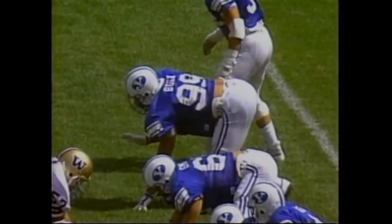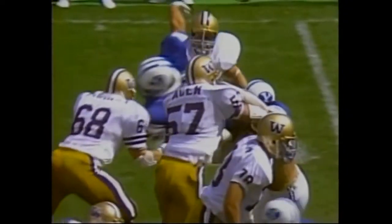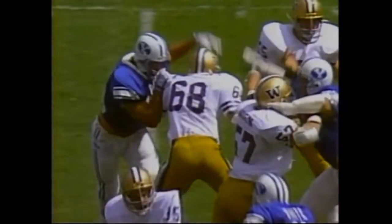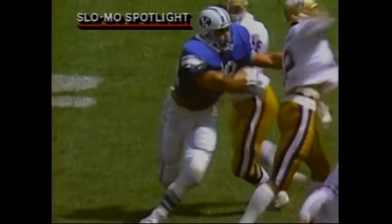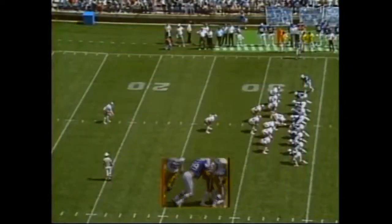If you had to replace a Jim Herman, you would want a guy like Jason Buck to do it. Easy. And Jason's come in and done a super job, and has got the pressure there on the quarterback, forced him to throw the ball early, and was the main reason that play didn't go.